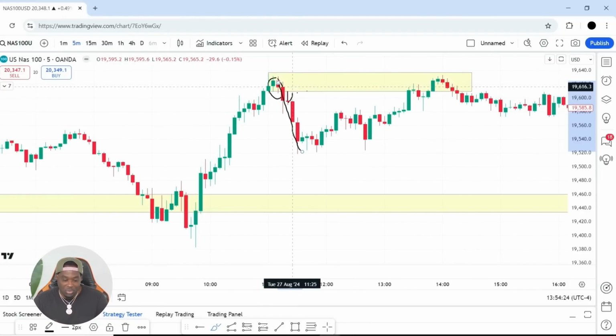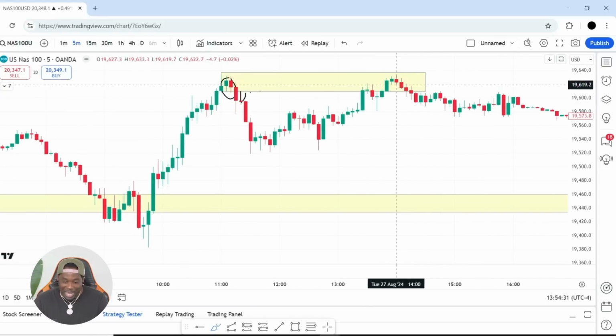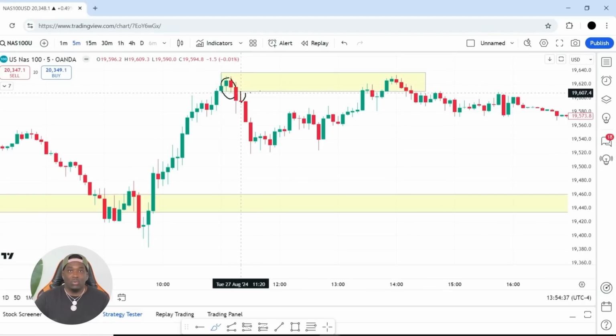Me personally, I don't care, as long as I get a good reaction. So right here, we have the market pulling back to this supply level, and if I have good reactions around that supply level, I don't care if a candle pulled back to that supply level or not. But I'm just showing you guys different examples of how you can actually apply filters to your trading, where you can say, you know what, based on my back testing or based on me just being comfortable, I'd rather only trade supply and demand zones that have gaps attached to them. And guess what? If that works for you, it works for you.